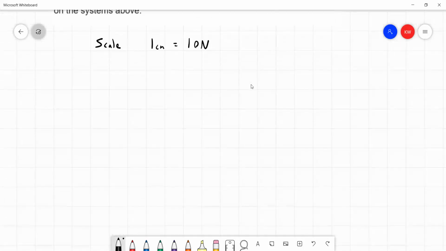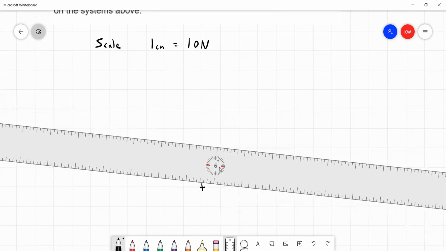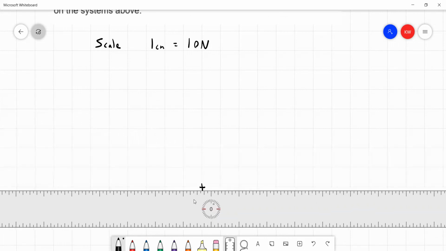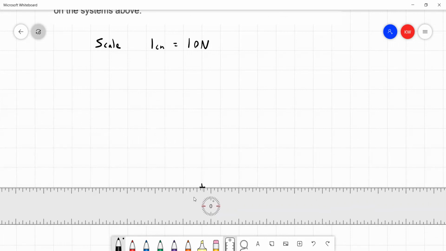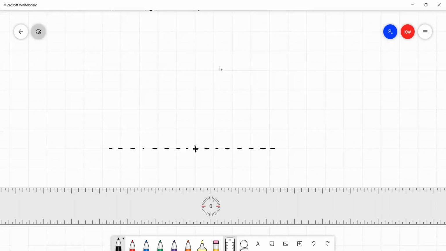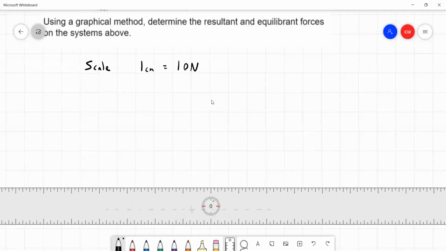We'll start off with a starting point of a small cross, and we'll also put in a dashed horizontal line that we can use as a point from which to measure our angles. So we'll put this in across here. Drawing that in, we now want to draw in each of our vectors, and draw them to scale as well. So the first vector, we'll take this 60 Newton vector here.